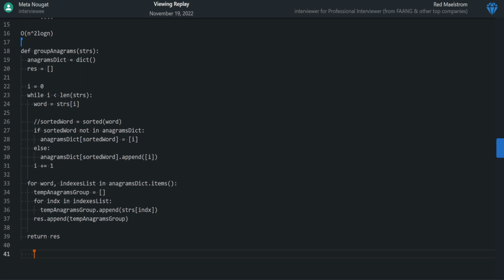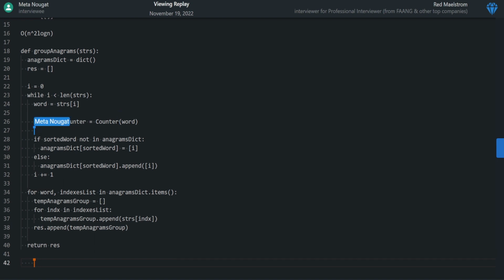So here, okay. Counter. Character counter equals counter, and then put that into a tuple.